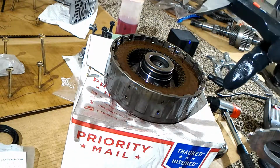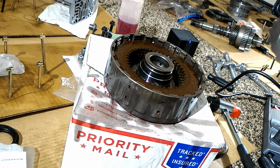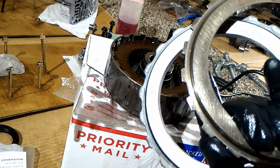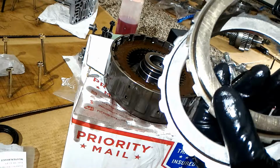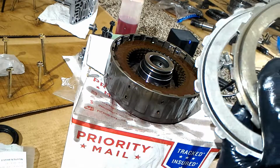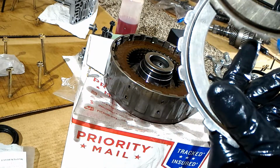You'll have to look up in the repair manual what the limits are. It'll tell you, and that's how you can determine what size you need. For example, if you have too much slop, you would need something bigger than 2.9 millimeters, like 3, 3.1, or 3.2. And if you have not enough slack, then you would need something smaller than 2.9, like 2.8 or 2.7.